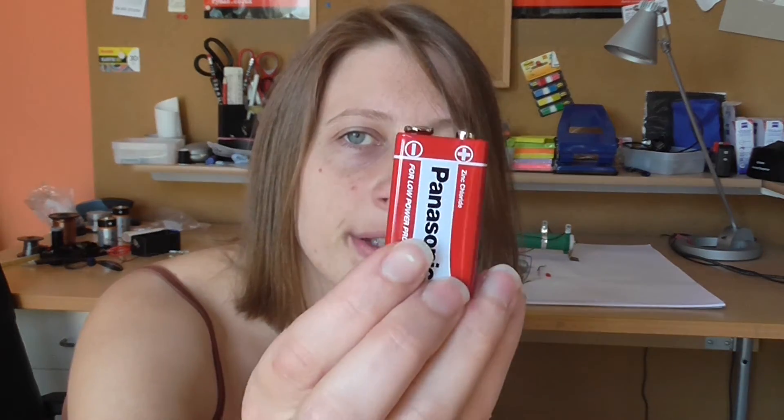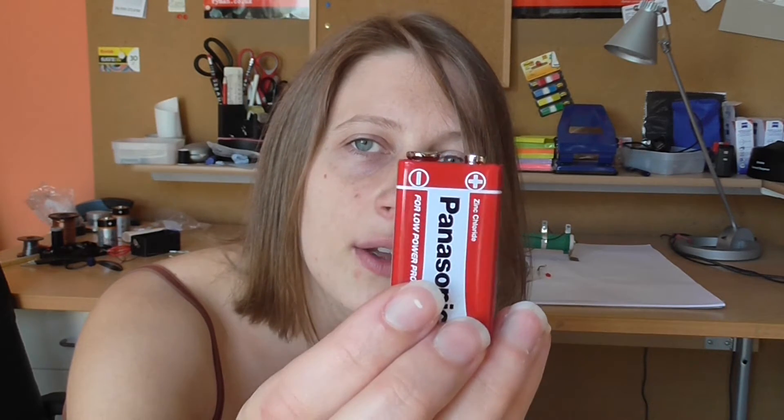Even though I'm not going to be using alternating currents or high voltages, there is a very small danger using these 9 volt batteries. That's because the terminals are very close together. It's a bit too easy to short the battery — that's when you end up putting a wire between the two terminals without there being any resistance in between. Because that would generate a very high current and the internal resistance of the battery would end up causing a huge amount of heat to be generated, which could make the battery actually explode. If a battery is damaged, then some rather nasty gases can escape.